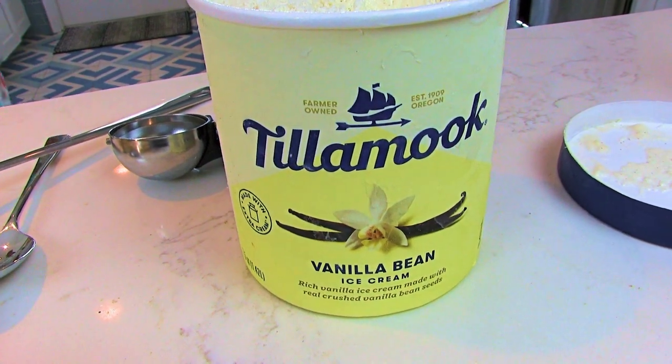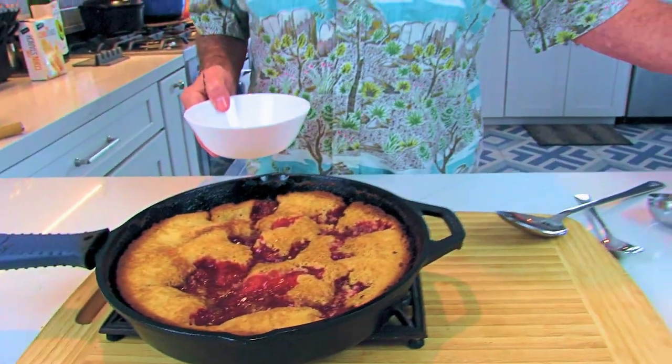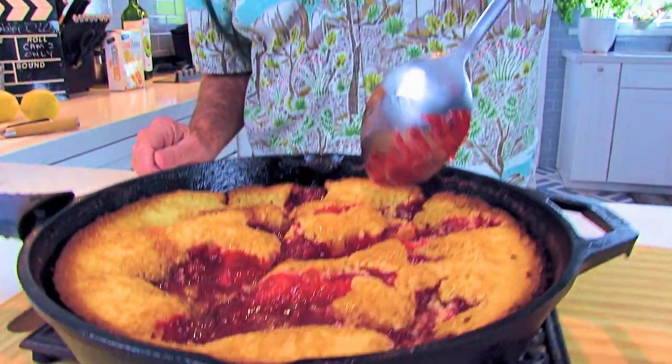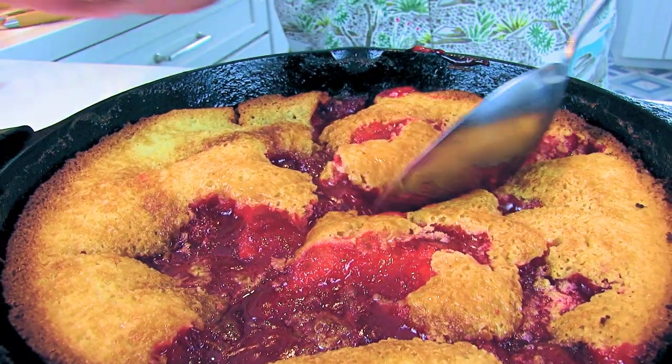Okay, it's been about 10 minutes. I've let this settle in a little bit. I got my Tillamook vanilla bean ice cream. Tillamook makes really, really good ice cream. So I'm gonna start over here. And still a little warm.